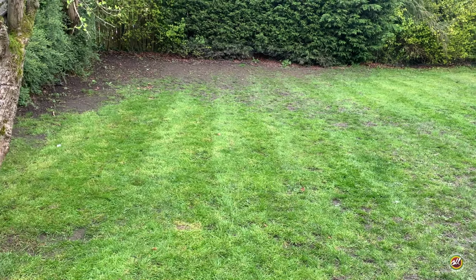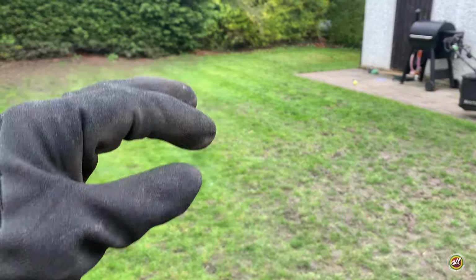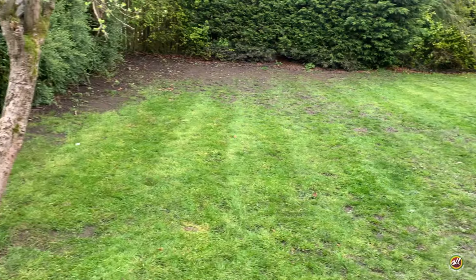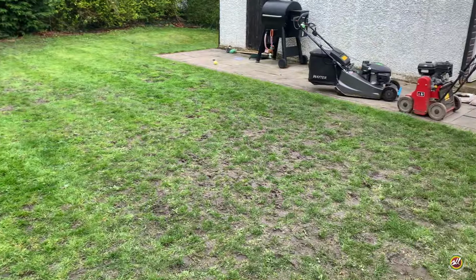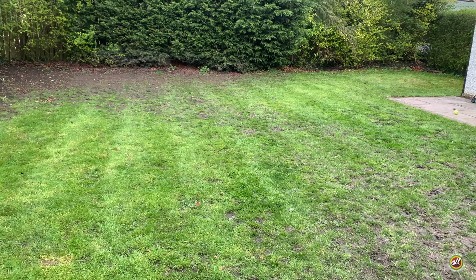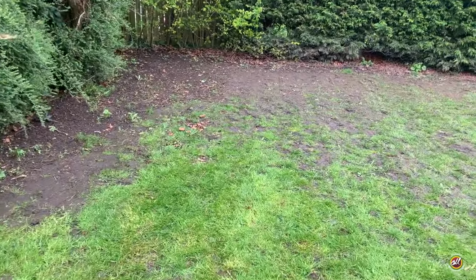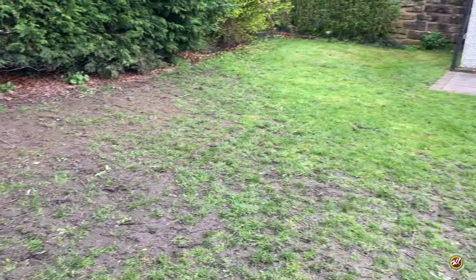So if you've got an unlevel lawn, if it's unlevel to more than say 5 mil, i.e. the shallows and the crowns are deeper than 5 mil, you're really looking at, to get it flat, you need a new lawn. You need it regraded. It's actually really difficult to regrade a lawn, in my experience, really difficult. It's easier just to put a new lawn in, or grow new lawn from seed. But so the feel is there's quite a lot of high crowns in the lawn, and the scarification process will knock off some of the crowns.